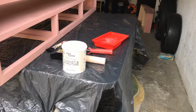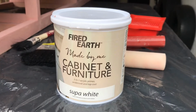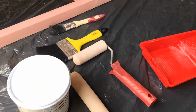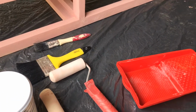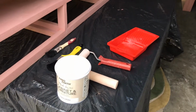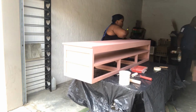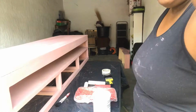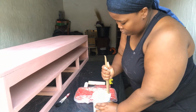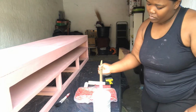Tomorrow, so it's day 3 and we're already preparing for the paint. We're gonna be using the Fired Earth cabinet and furniture paint. It's super white, that's the color we chose, and we've got the foam roller, brushes, and everything that I'm gonna be using today. So I'll start with cleaning with a clean brush just to take off the dust from when it was drying, and then obviously just prepare the paint by stirring it to mix it up, and then we will start.